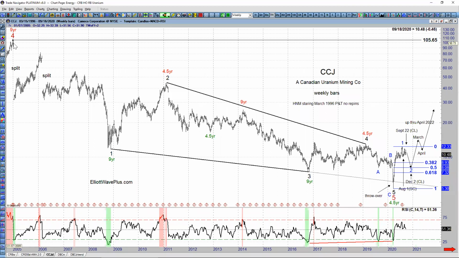Because this is such a massive pattern that I believed ended in a textbook way with this throwover back in March. So after December, there should be a wave 3 to the upside, and the composite line starting December 2 is bullish up through March, pulls back only through April, and then it keeps going up all the way through April of 2022. So we're getting closer.